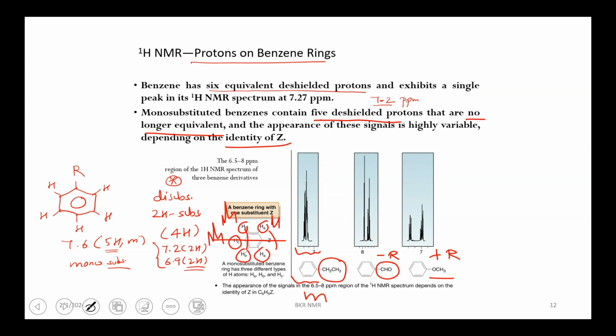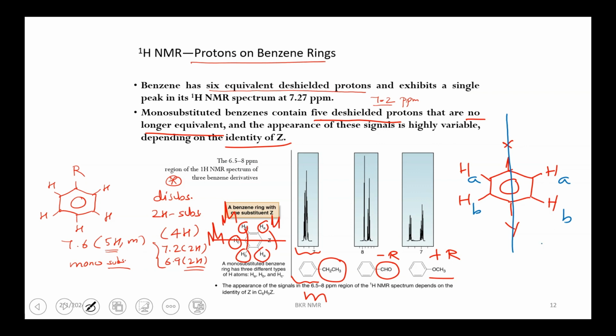So I'll be having splitting of signals giving you the different signals for different protons. Now here I'd like to touch upon one important thing which is usually asked in problem solving. Suppose I have the para substituted benzene ring. So I'll be having four hydrogens which will be left. And since in this molecule I have a plane of symmetry, I can cut the molecule like this. So this A and A protons will be equivalent, this B and B protons will be equivalent.